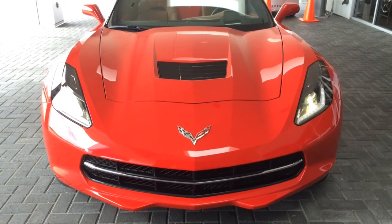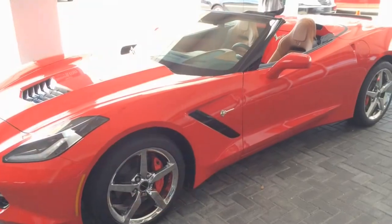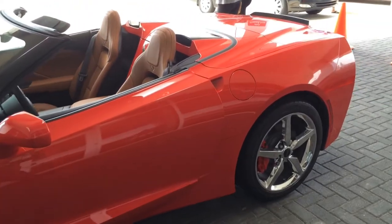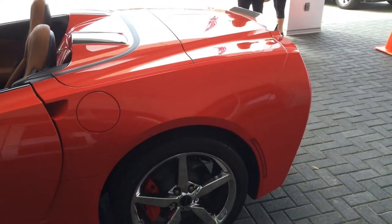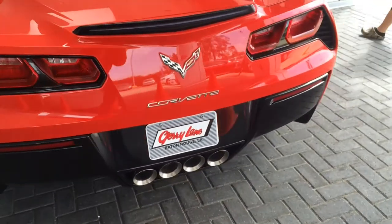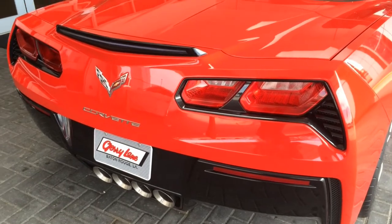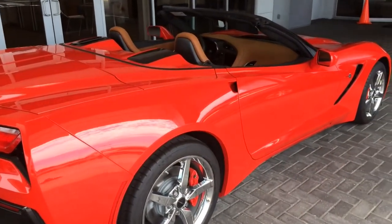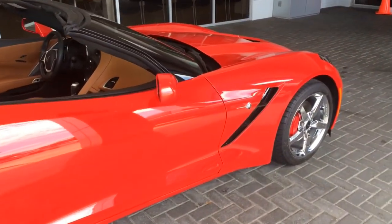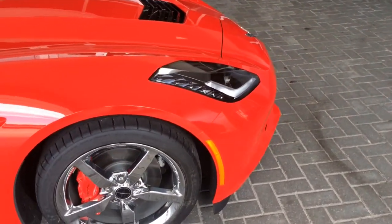Precision isn't just a word. For the designer of the all-new 2014 Corvette Stingray, it was a mantra. Throwing off the constraint of tradition, world-class engineers started over from scratch to build a revolutionary lightweight vehicle with the aesthetic impact and the performance progress worthy of a Stingray emblem. Since Stingray was originally designed as an open-top vehicle, the convertible design is nearly identical to that of the coupe and no compromises were made in its creation. With its sculpted athletic exterior and driver-oriented cockpit, it is a beautiful instrument of precision with purpose-driven design.